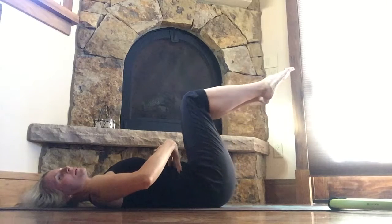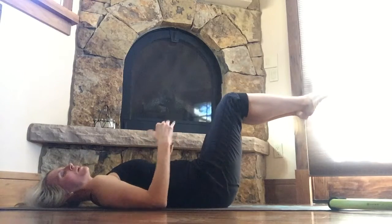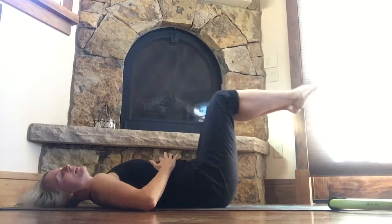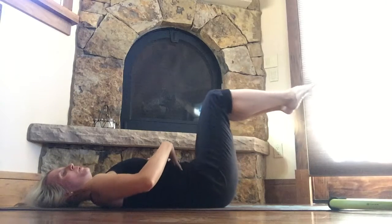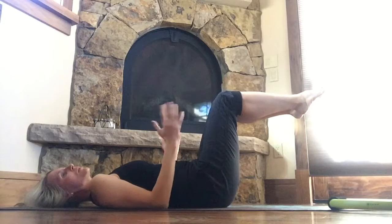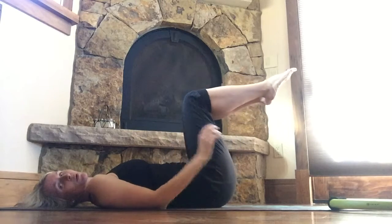So go at your own pace, because sometimes I have a tendency to go fast just because I'm talking, but you really want to emphasize that exhale, because this is where the magic happens. Inhale, exhale, inhale, exhale. So it's kind of different, right? You're working that transverse instead of doing a typical crunch. You're actually just working to keep this body part together, to bring it all back to where it was before you were ever pregnant.